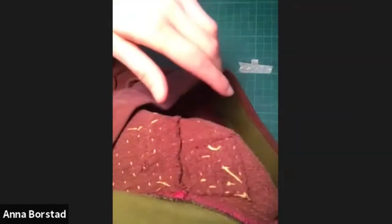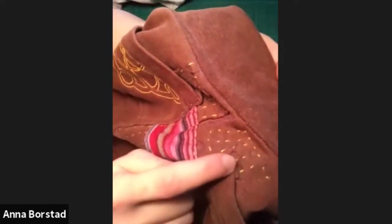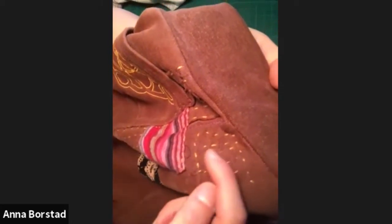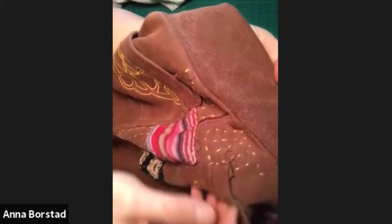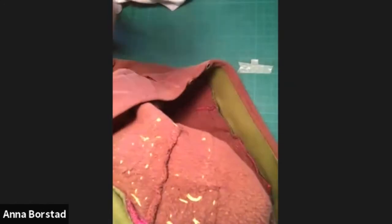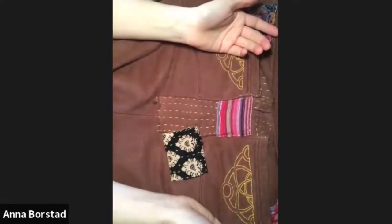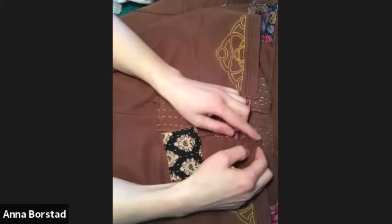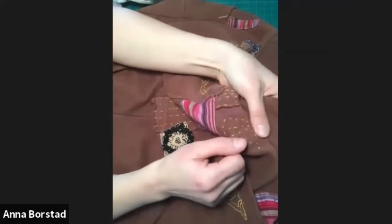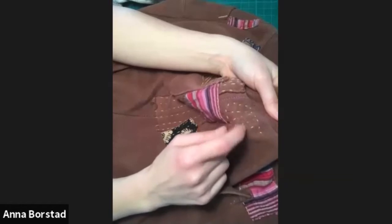These patches have all been on the outside. I did this one on the inside because it was quite a small hole and it was really close to the pocket — I thought it was going to be really difficult to get a patch in that area otherwise. If I did it on the inside, I didn't have to worry about the placement of the pocket. This is a really common place to have a hole happen because it's at the stress point of the pocket — you fill the pocket and it pulls out that spot.